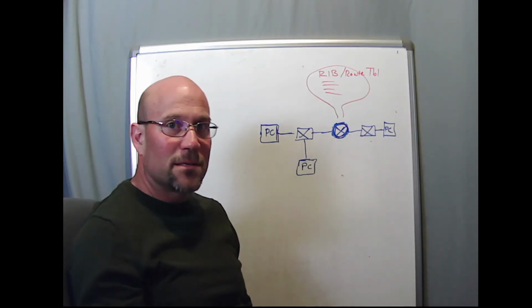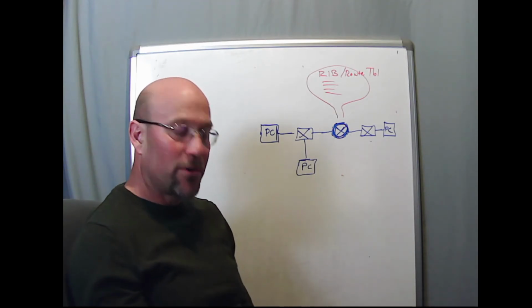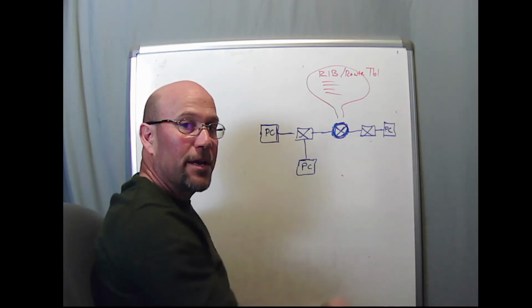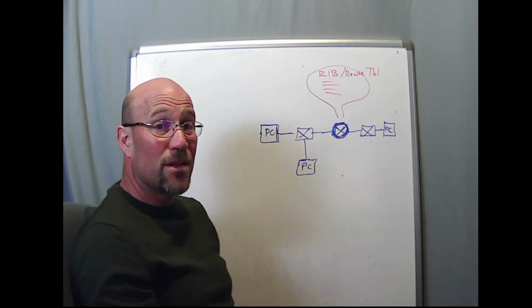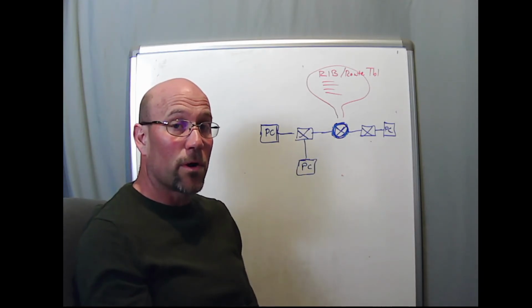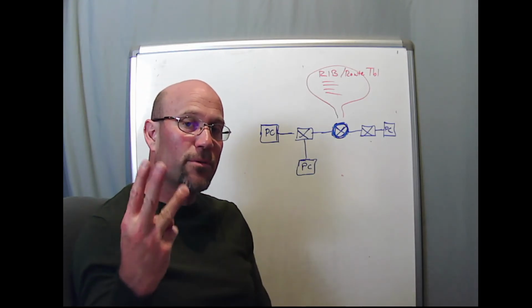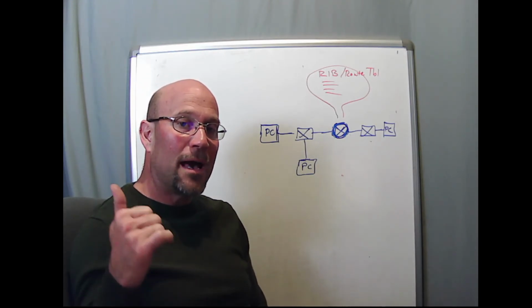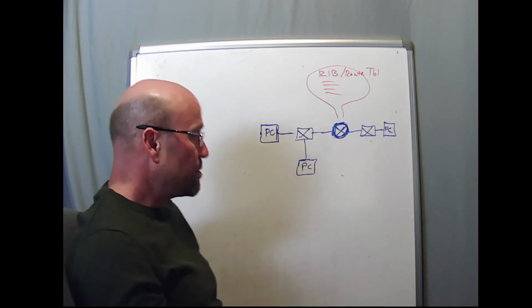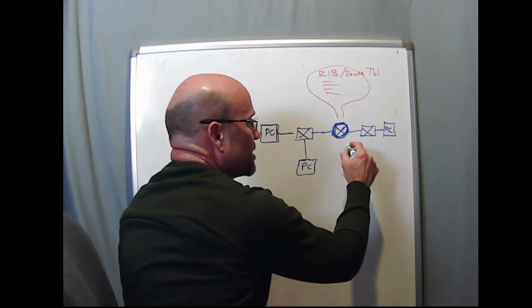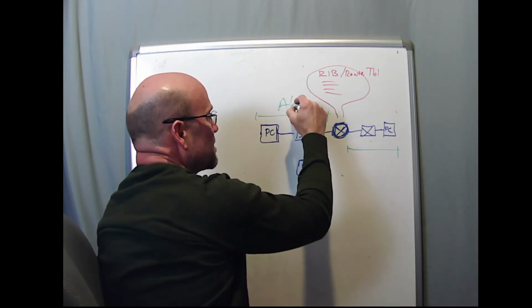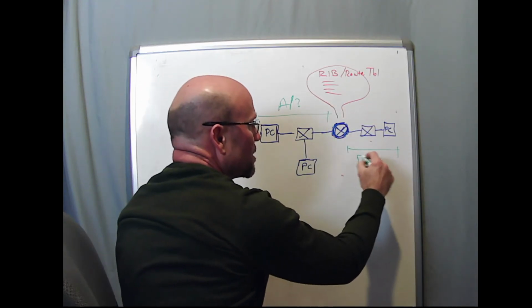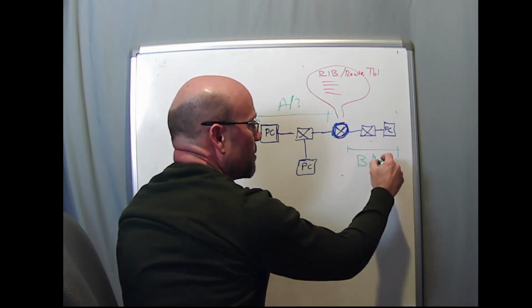Right off the bat, this router has two routes that are known to it. If this network is configured and it's ready to go, then this is a 3 network device network. I'm not talking about the PCs, I'm talking about 3 devices that do forwarding. You have 2 switches and a router, which means this is a pretty simple network with a subnet over here and a subnet over here. Subnet A with some kind of a slash mask, some kind of a mask. This is subnet B with some kind of a mask.